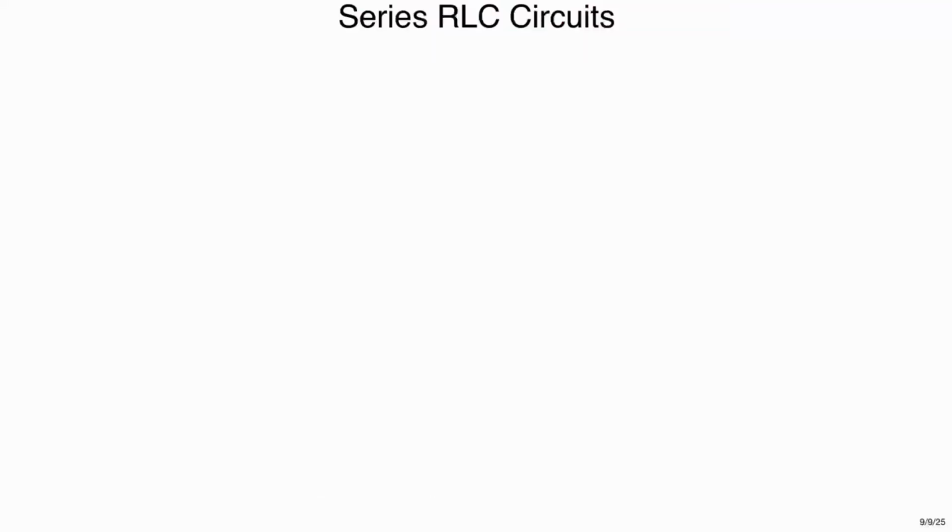So let's talk about the series RLC circuit. So series tells you what? How many junctions will there be in any of these circuits? Zero, right? No matter what happens, there will be no junctions. RLC, what does the symbol R mean? What does the symbol C mean? Capacitance, okay? And then the L is the symbol for inductance, which is a property of a solenoid in a circuit.